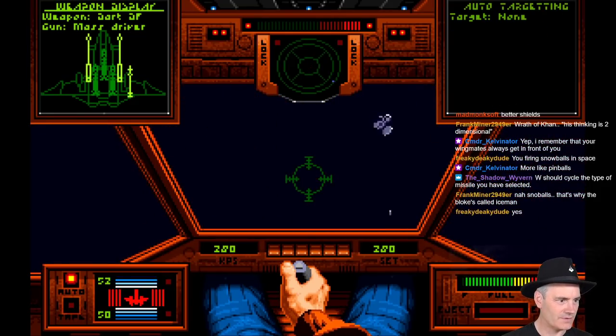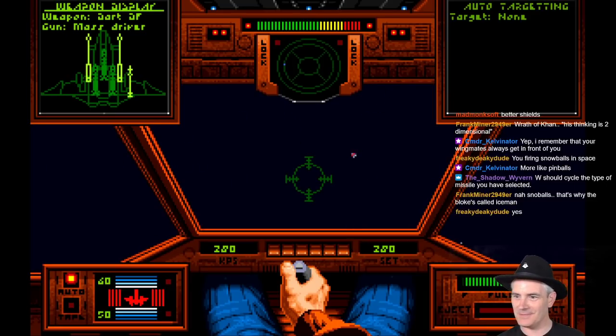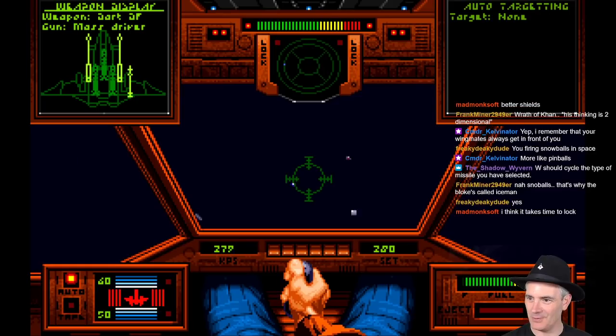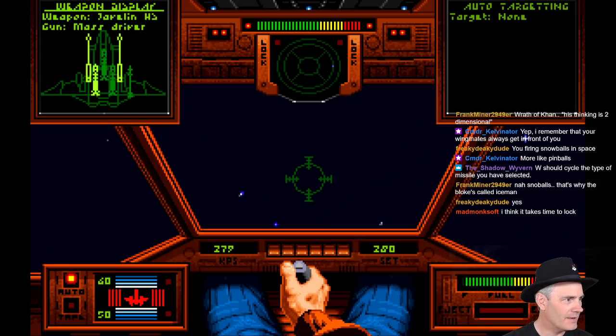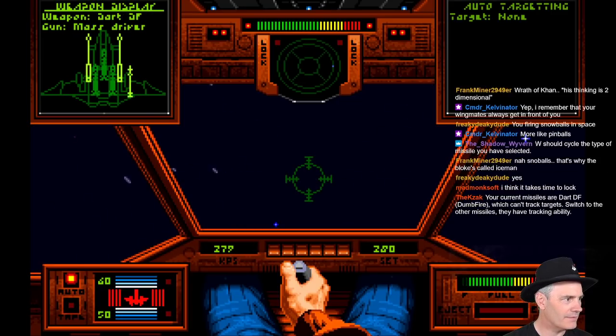Boom. We've got context sensitive music. Snowballs, is that what we're chucking? W should cycle the type of weapon. Oh, okay, so weapon dart DF. Javelin. Oh, I can see. Okay, so I've got multiple weapons on board. That's quite good.